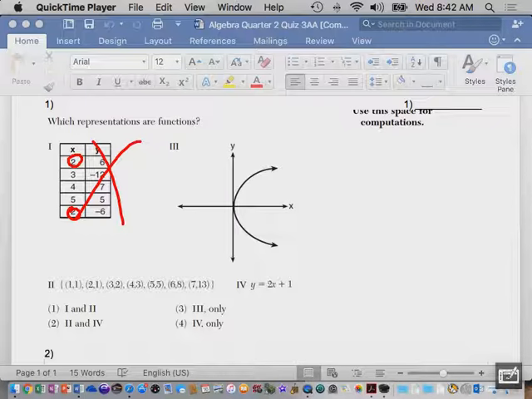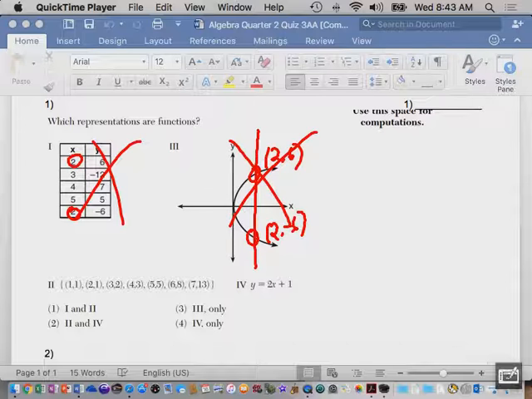Okay, choice 3, I'll do that because it's the next one over. The other thing you can do is what we call a vertical line test. There are several things you can do. Vertical line test, if you don't remember, says draw a vertical line through the graph. If you touch in more than one place, it is not a function at any point in the graph. Now the reason it's not is this could be the point (2, 6), and this could be the point (2, -6). The bottom line is the input of 2 has what? Two different outputs. You only have one output. That's right. Every input has a unique output.